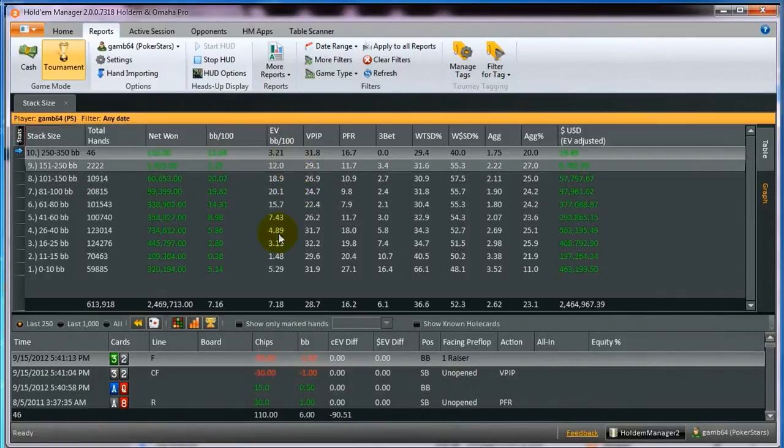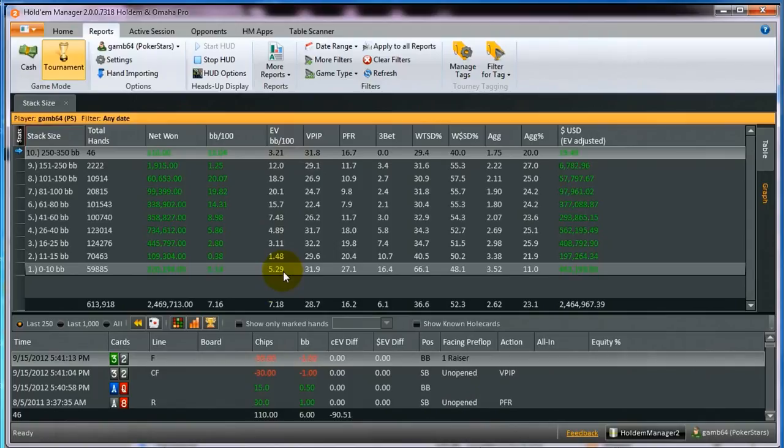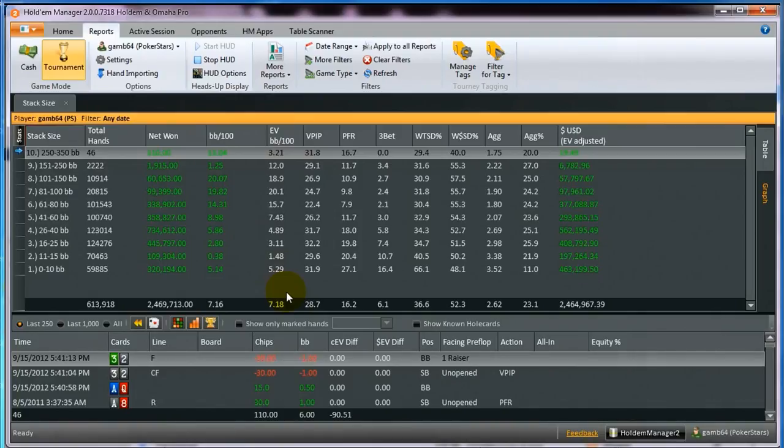This stat is arguably the most important of all performance monitoring stats for tournament players. It tells you what you ought to have won with the luck factor adjusted for all-in situations. And when you're dealing with small sample sizes, it's the nearest thing you can get to a reliable measure. For large sample sizes, it's probably unnecessary. Indeed, if you look at my overall big blinds won per 100 hands and my expected value big blinds won per 100 hands, there's no real difference in these two figures. But for the smaller sample sizes on some of the breakdowns by stack size, there are discrepancies.